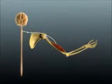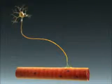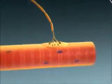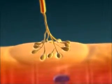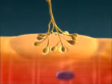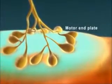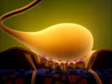Nerve impulses, also known as action potentials, travel from the brain or spinal cord to trigger the contraction of skeletal muscles. An action potential propagates down a motor neuron to a skeletal muscle fiber. The site where a motor neuron excites a skeletal muscle fiber is called the neuromuscular junction. This junction is a chemical synapse consisting of the points of contact between the axon terminals of a motor neuron and the motor end plate of a skeletal muscle fiber. The events at the neuromuscular junction occur in seven coordinated steps.